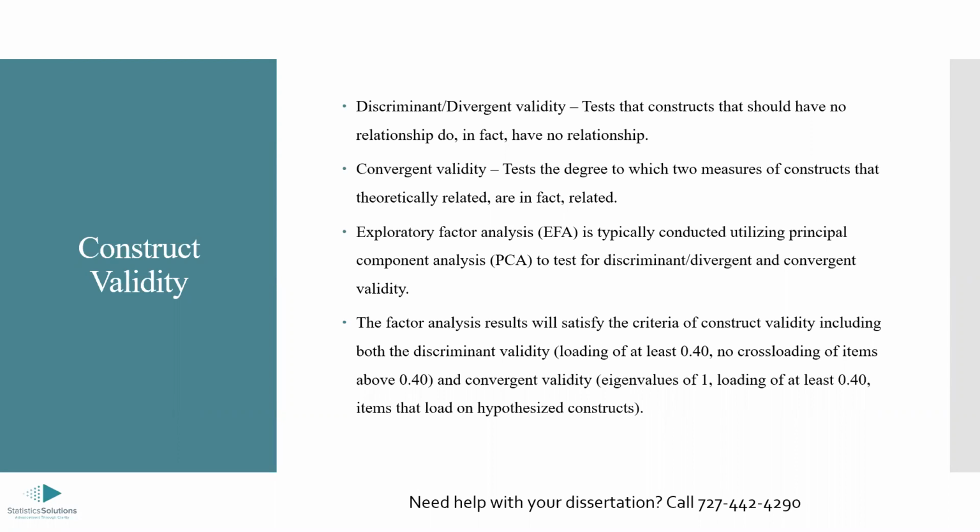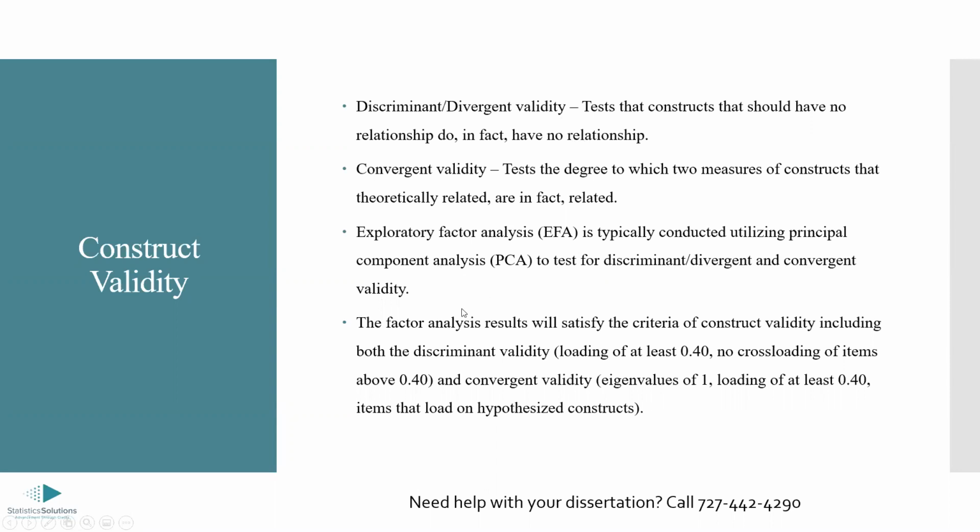So as I said, an exploratory factor analysis is usually conducted to test for discriminant and divergent validity and convergent validity. So when you're going through articles, it's good to do a control F, control find, and look for EFA, CFA, validity, reliability. Those are the keywords you want to look up in previously validated articles.